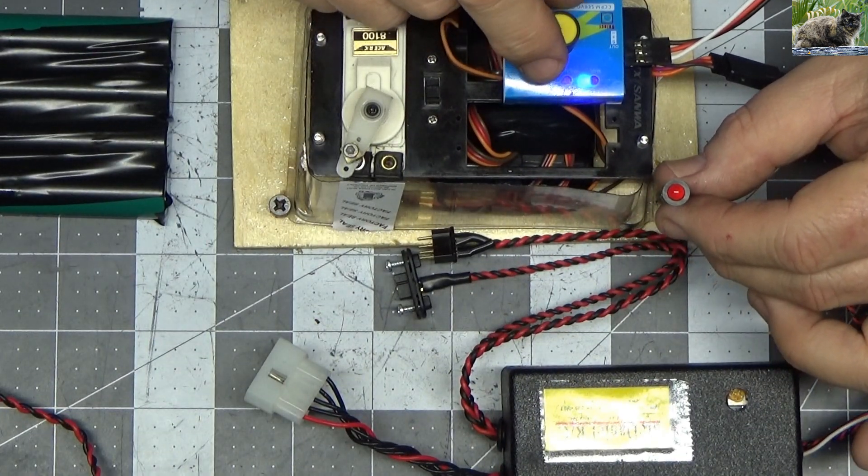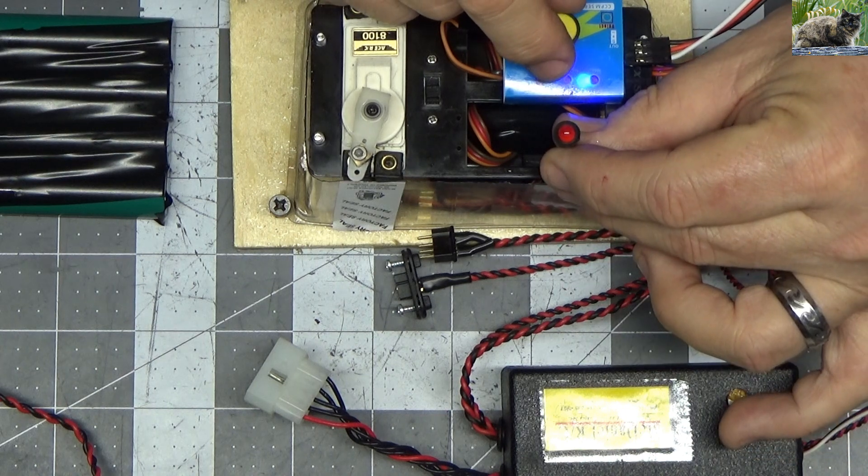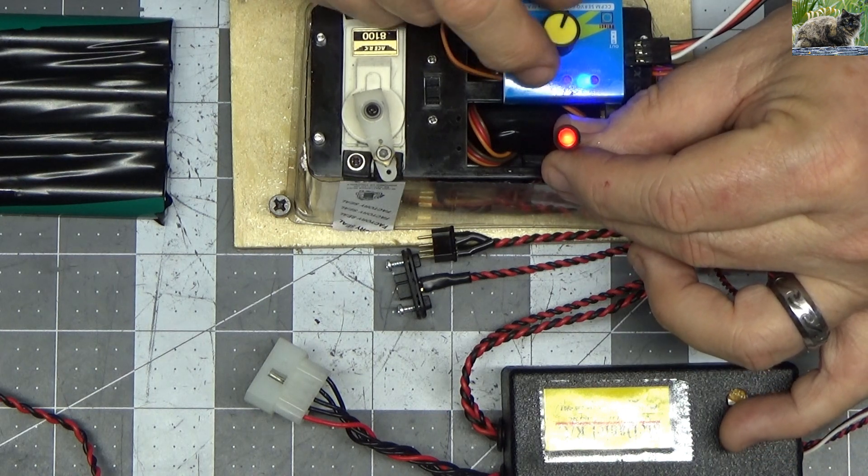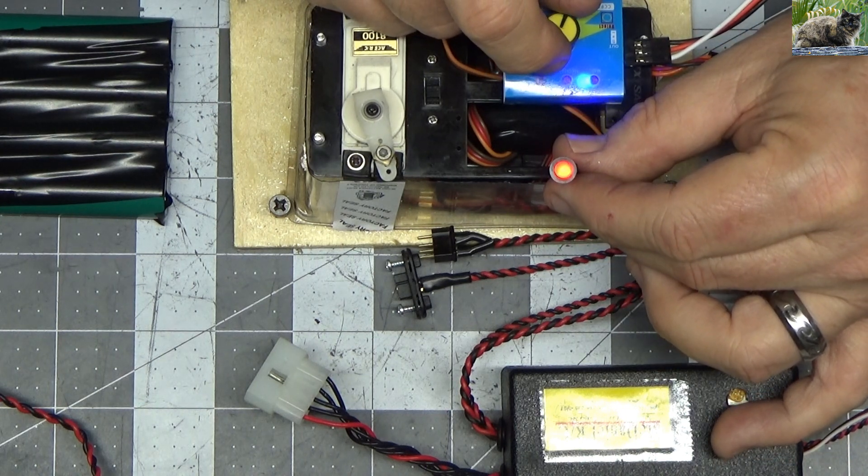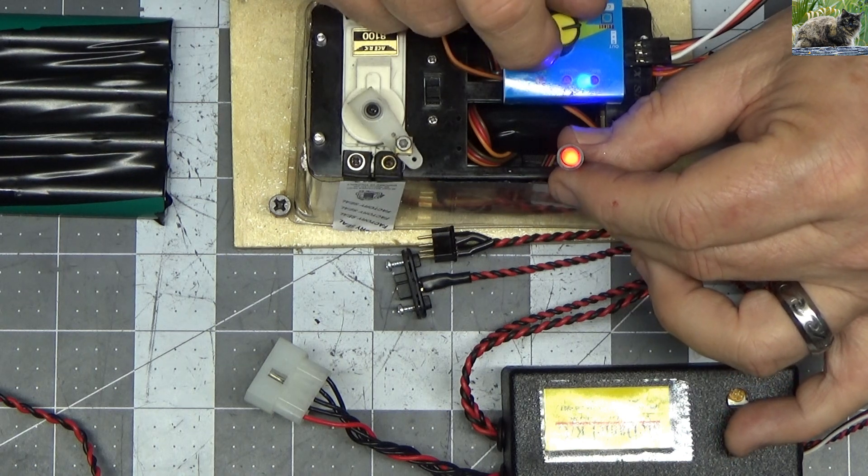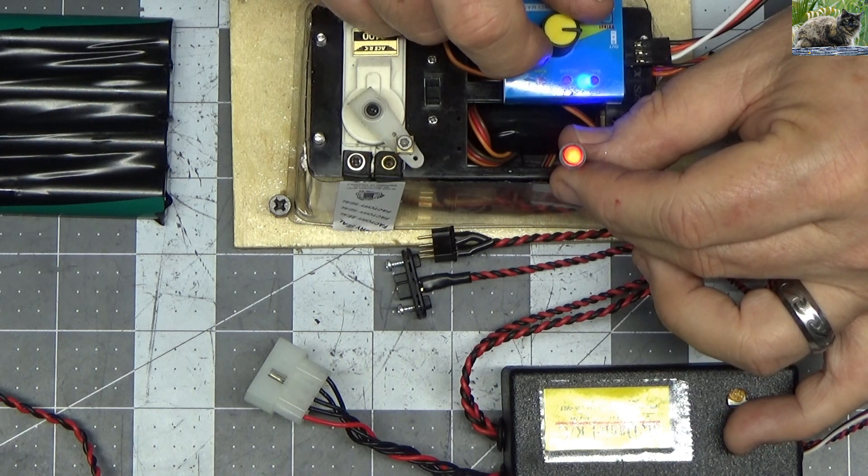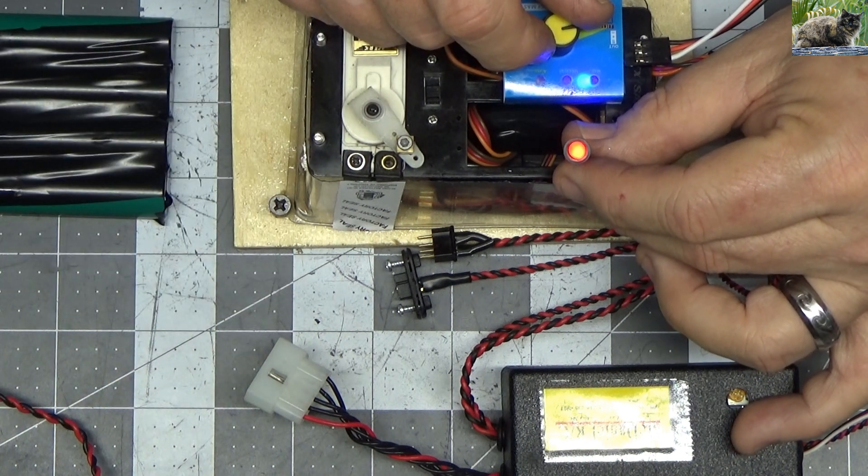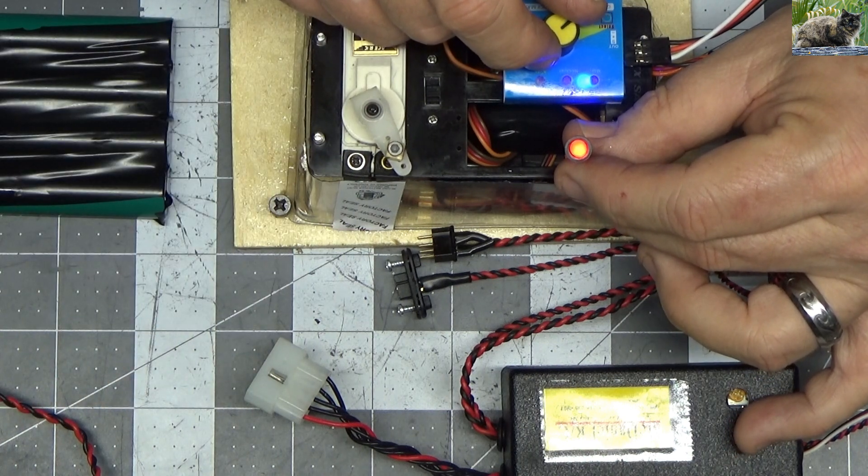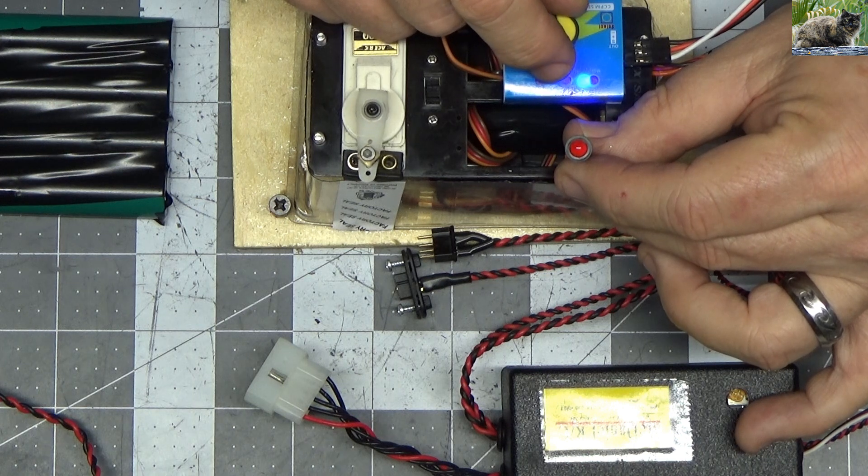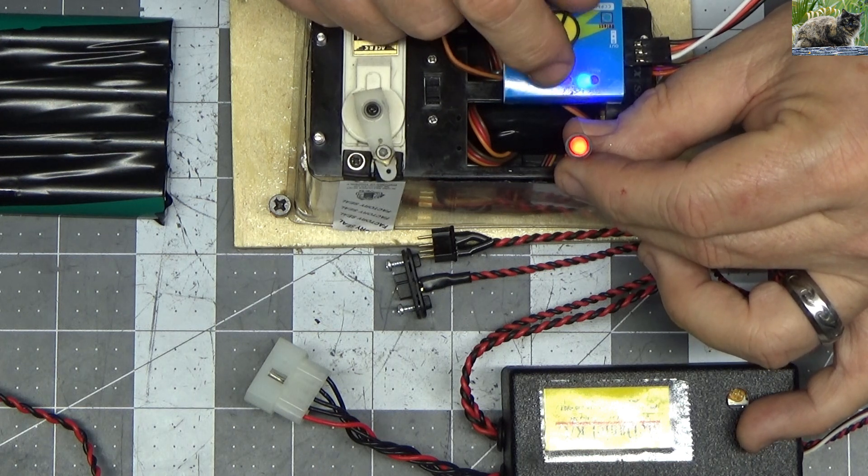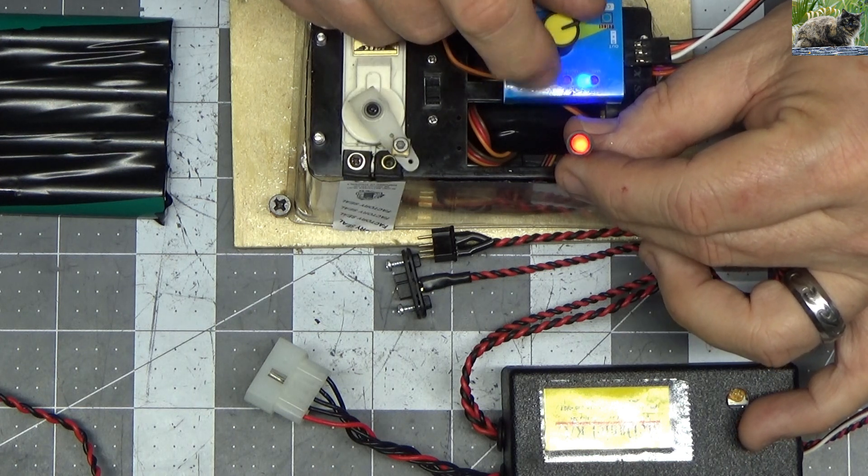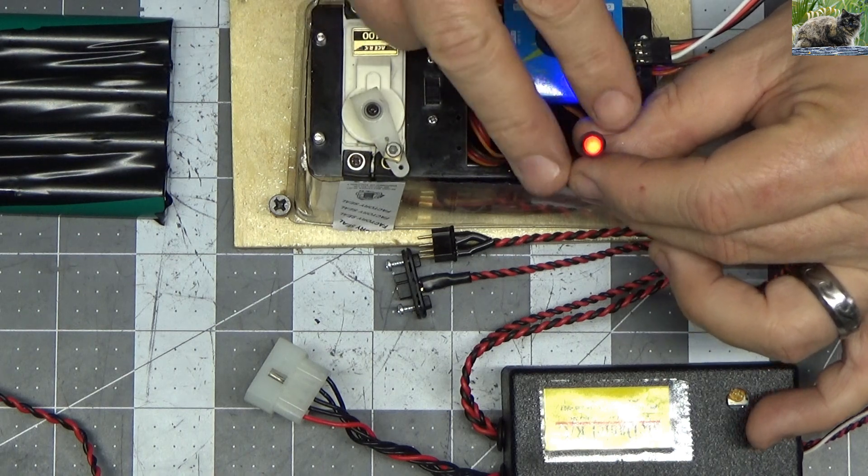And as I rotate it to more of a closed throttle low position, I've got my LED to come on, meaning that I'm basically going to have the glow plugs ignited from a starter, a low idle or low throttle position. And then they'll turn off here. So that's what I've got going on here. That's all this LED does.